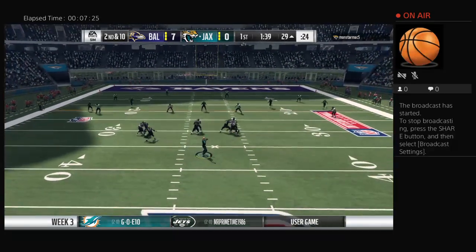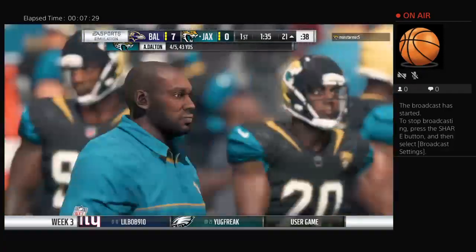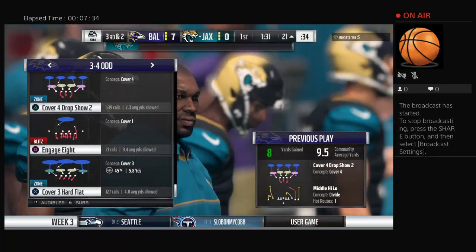Second and 10. Dalton once more. Complete over the middle. Safarian Jenkins. And he'll be brought down at the 21, just shy of the 20 in the red zone.